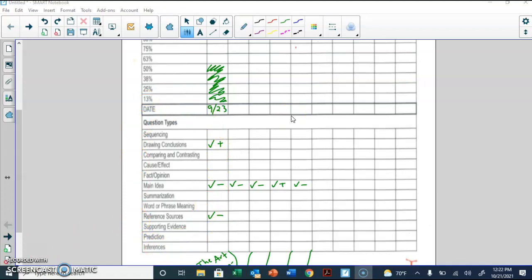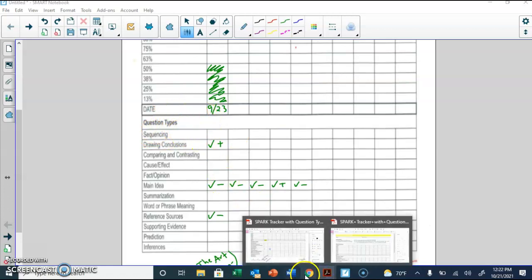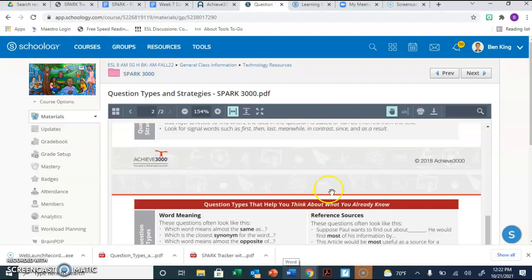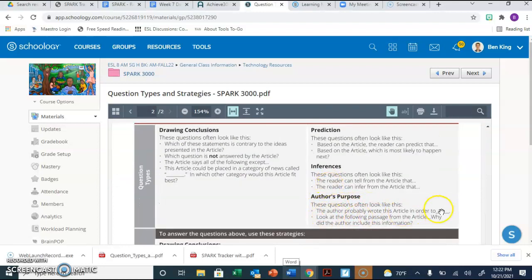Oh, and I forgot something. There is one more type of question called author's purpose. It's about why an author wrote the article or why the author included some information.